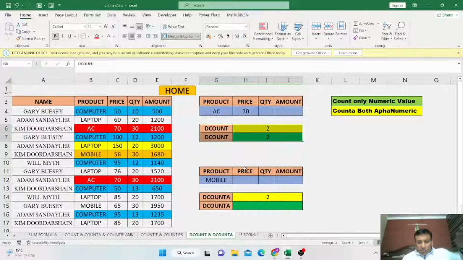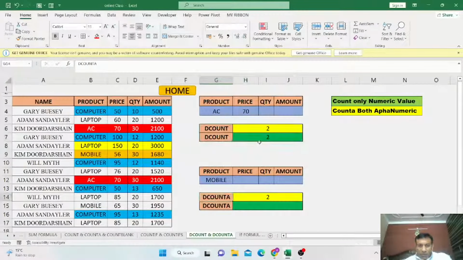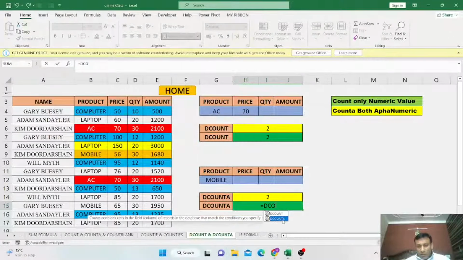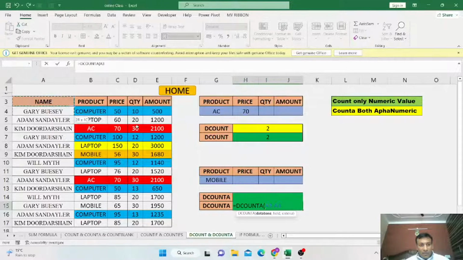So let me start the second formula, which is DCOUNTA. Same as already, cut, copy, paste. I just use this sheet, copy and paste, just to change the formula. DCOUNTA, enter. The database will remain the same, comma, field.